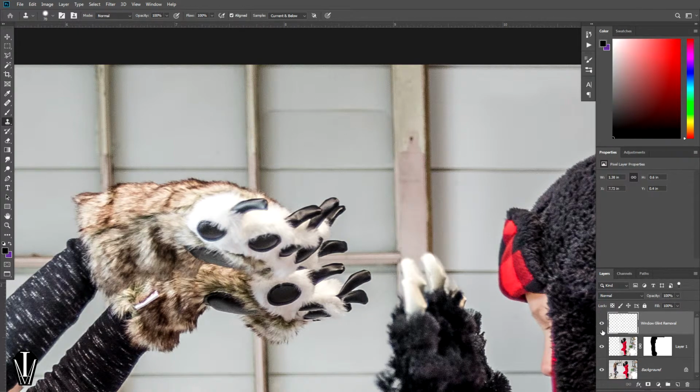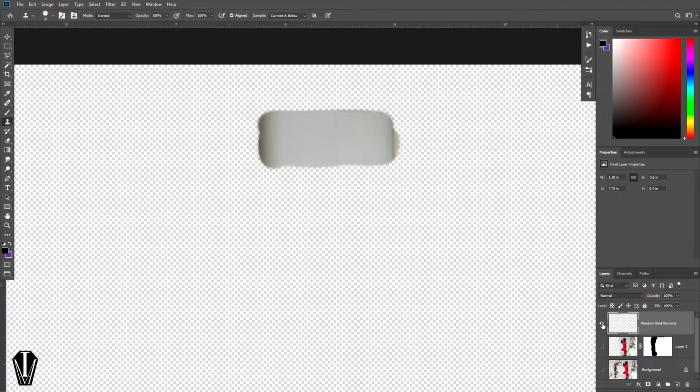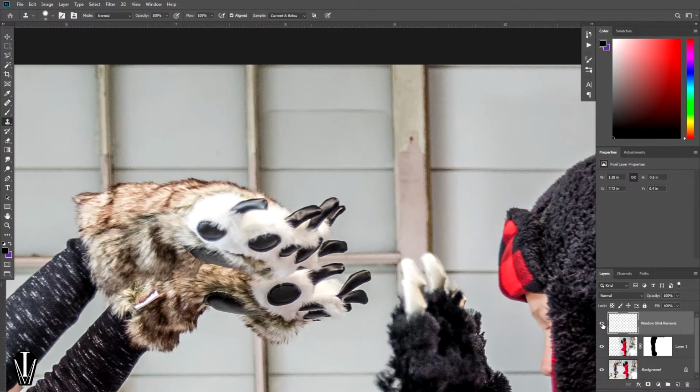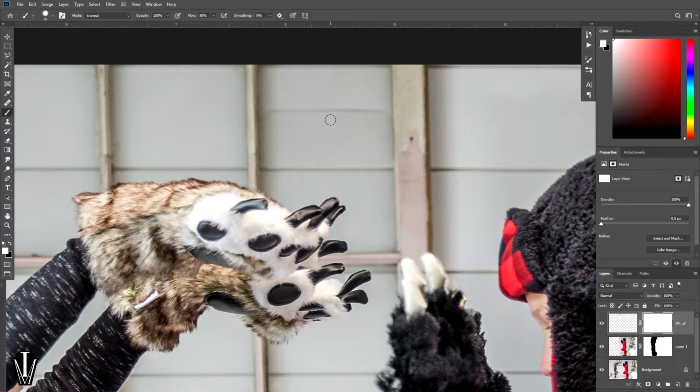So now that I've done that, if I alt-click on this eyeball, I can see just what I've created. So I just created a panel that covers up the glint, but it's too much. We don't like it as it is. So just for fun, let's add a mask to that, and we'll do the same thing. We'll make a nice big brush and make it pretty soft and paint out that transition right there. So I'm just going to go right along there and hide that transition.